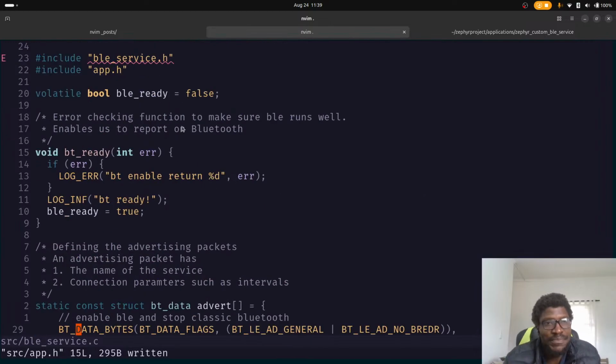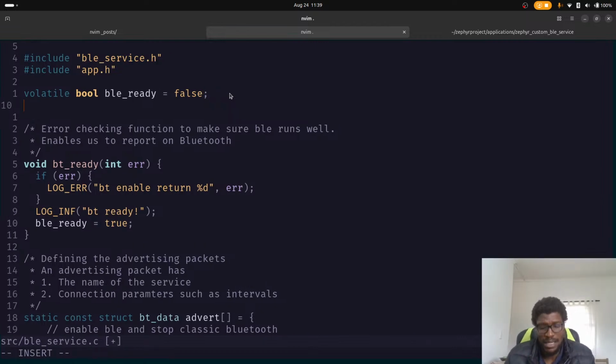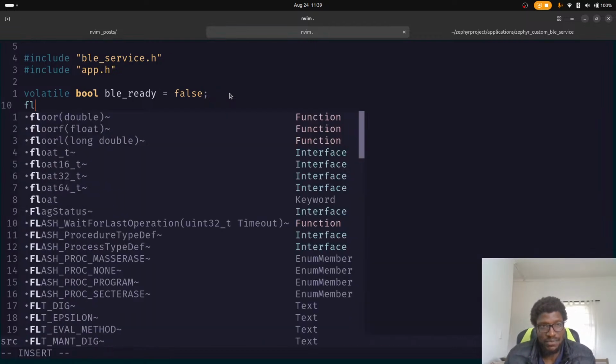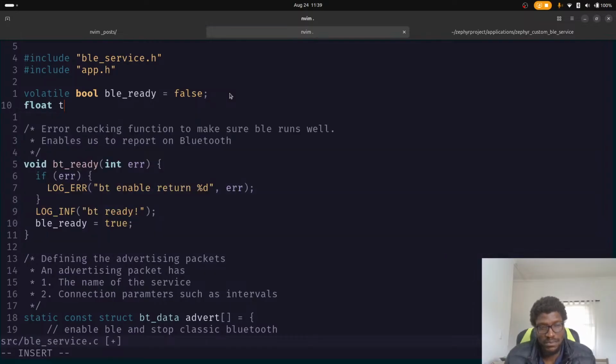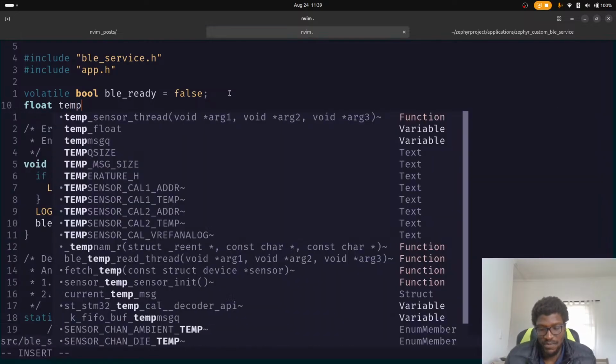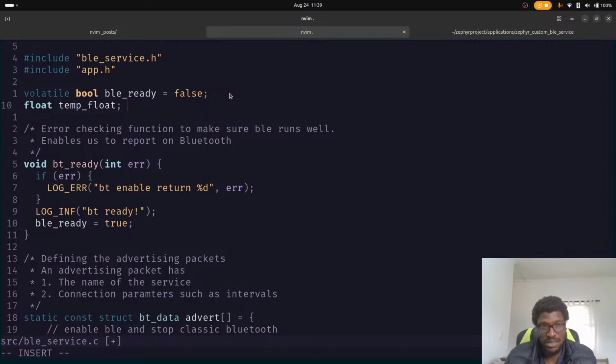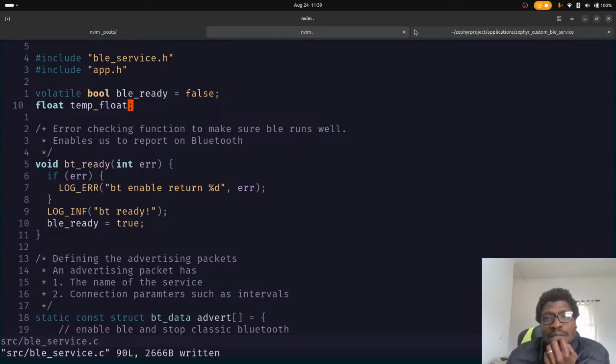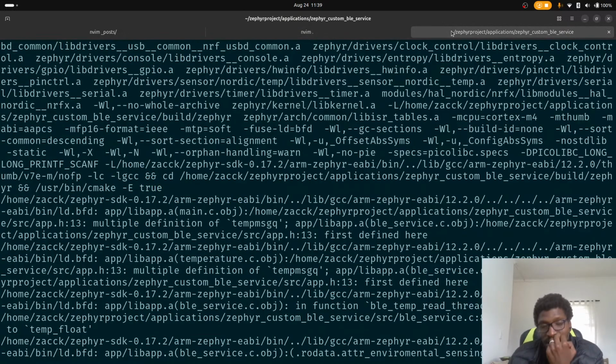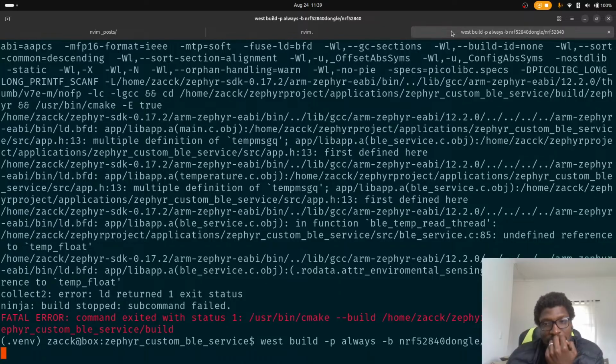Yeah, I see now. So let's try float temp float, so that it's gonna be that, and then let's rebuild.